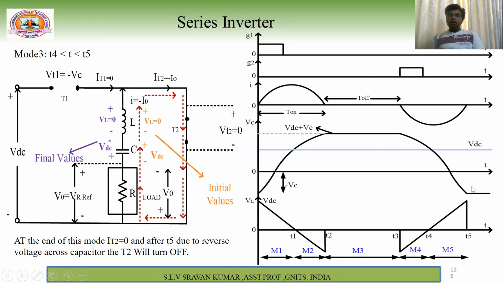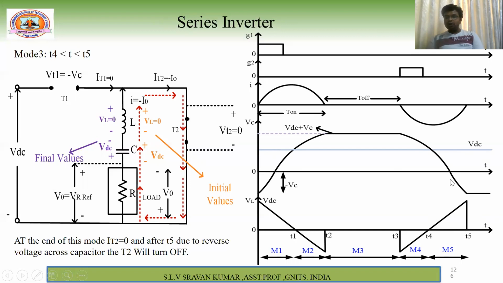Okay, and again, see, once it reaches a mode, whatever we have written here, the same mode will appear here. Again, you will start the next mode of operation. Understand what I am saying? So again, here at this instant, what happens? Again, we have reached the initial polarity, right? At the end of this mode, coming to the voltage across inductor. See, at T4, what is the voltage across inductor? 0. Now, once the capacitor reaches maximum value, again the inductor voltage is 0.